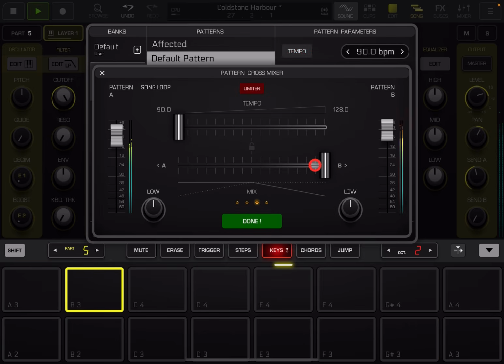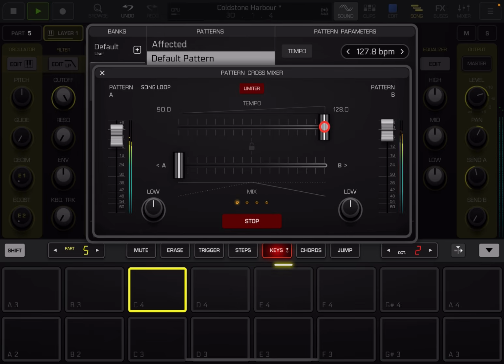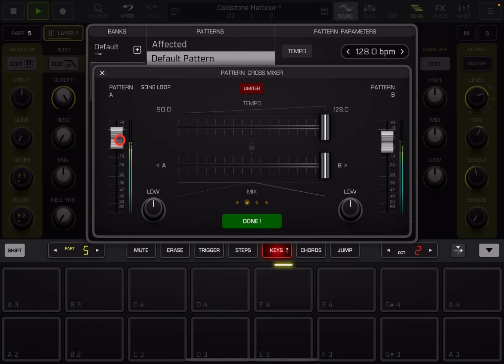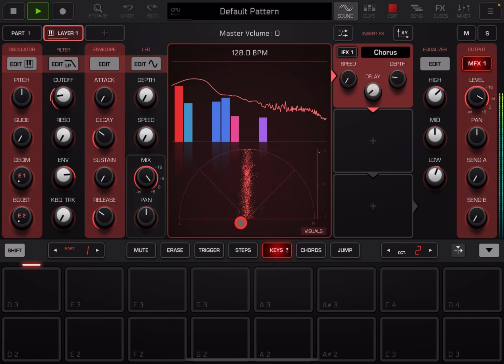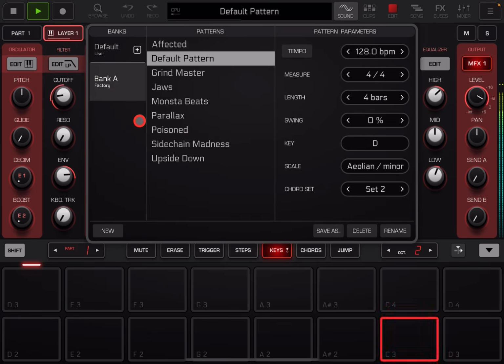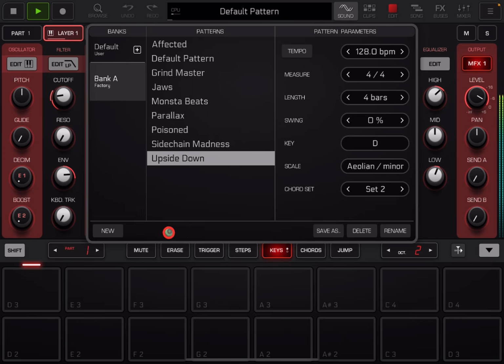See it change. However, I can speed the original pattern up. Then choose to blend them both together, hit done, go to say this one that says upside down, hit load.